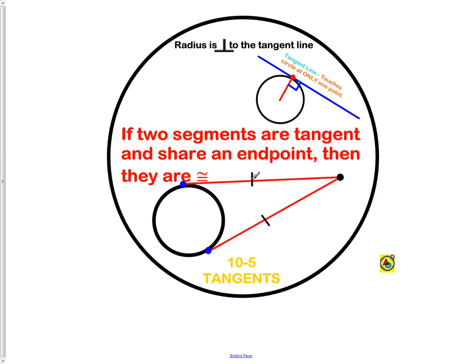They go in the direction of the circle and the top line touches the circle at the blue dot on the top. The bottom line touches the circle just the one time at the blue line on the bottom. What this theorem is telling us is that since they both start at the same endpoint and both are tangent to the circle, then they must be congruent to each other. So when they have the same endpoint and they are tangent to the same circle, they are congruent to each other.